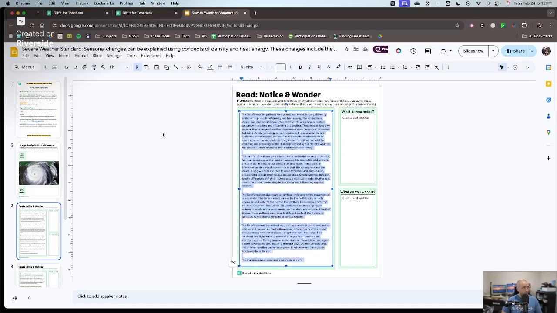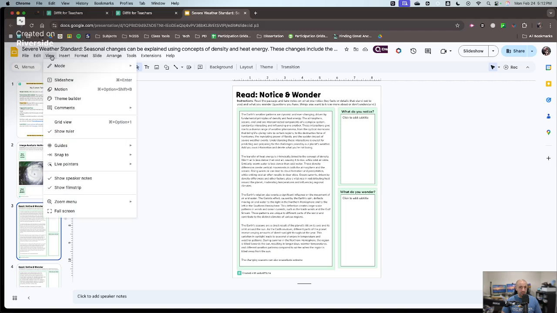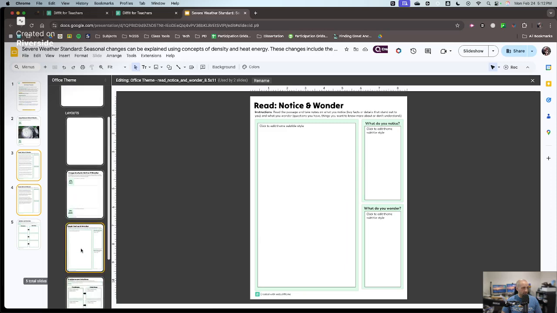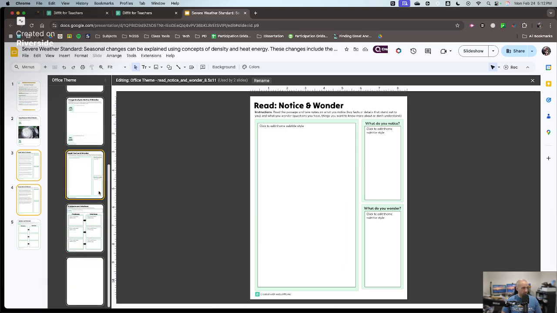copy this. What you want to do for this is go to View and theme builder. And basically what this has done is it made the background here of your slide. So that's why now you'll notice if you want a summary, what do you wonder? Let's say, what do you mean? What do I wonder? All right. And maybe you really just want them to do the questions about reading.